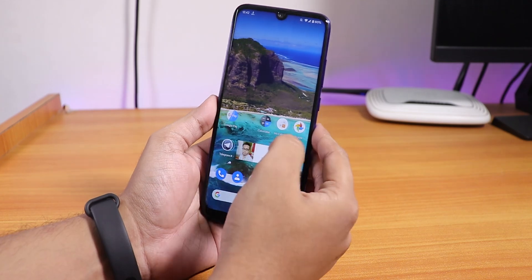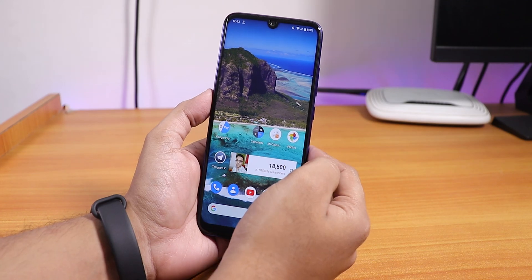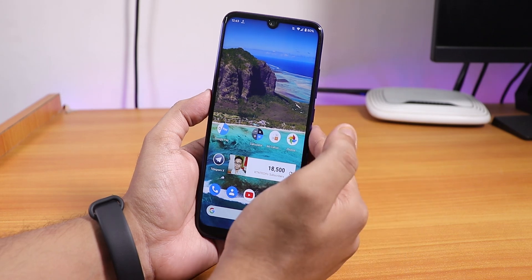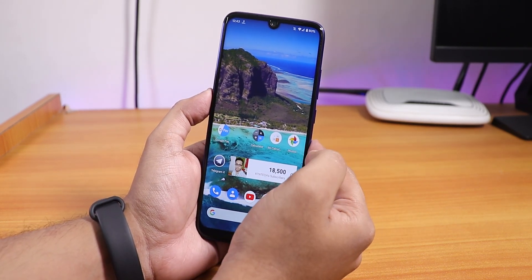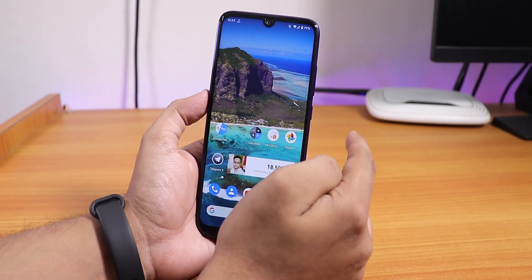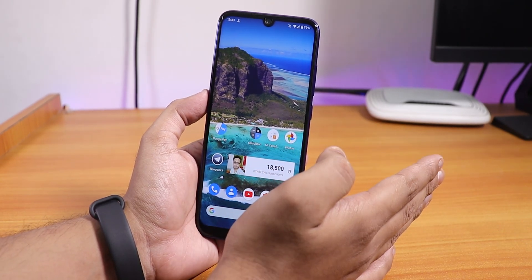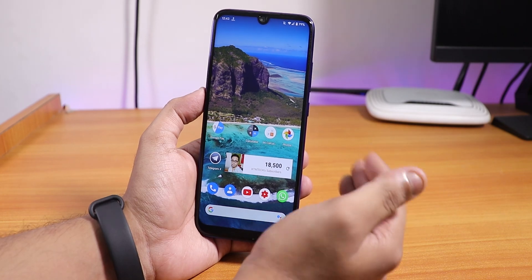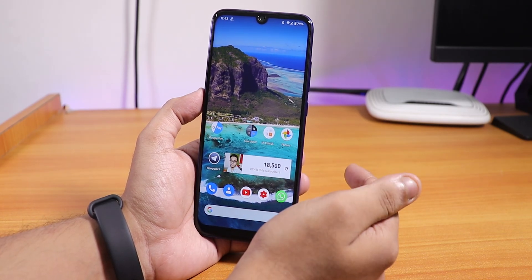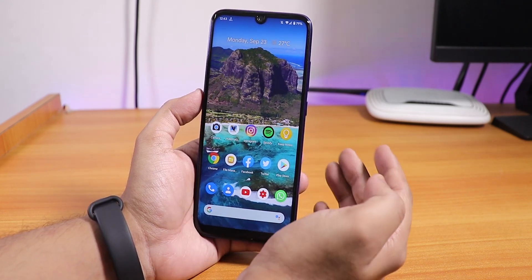Talking about banking apps — I did set up Google Pay and it works somehow. But whenever I tried to pay someone or go through a payment, it was stuck on the location service. On previous builds the payment did not go through, and on the latest build I haven't tried yet, so I can't confirm. The setup of Google Pay does work fine though. Also, the Mi Calculator is simply not working right now — the same case as when Android Pie was in its early stages.